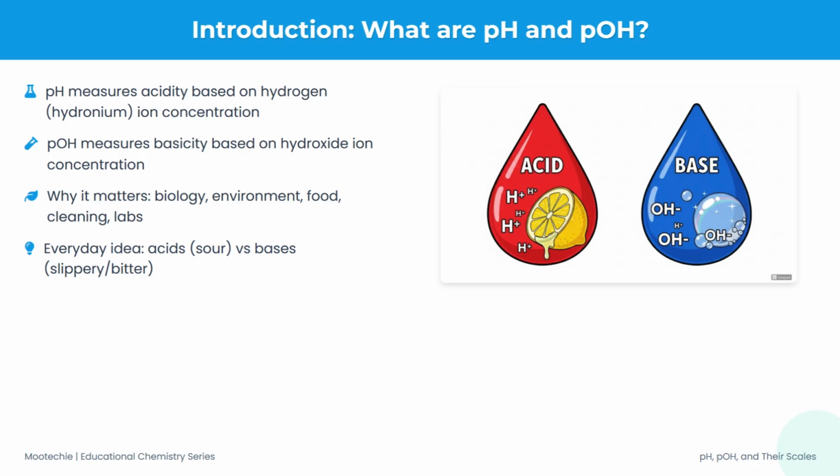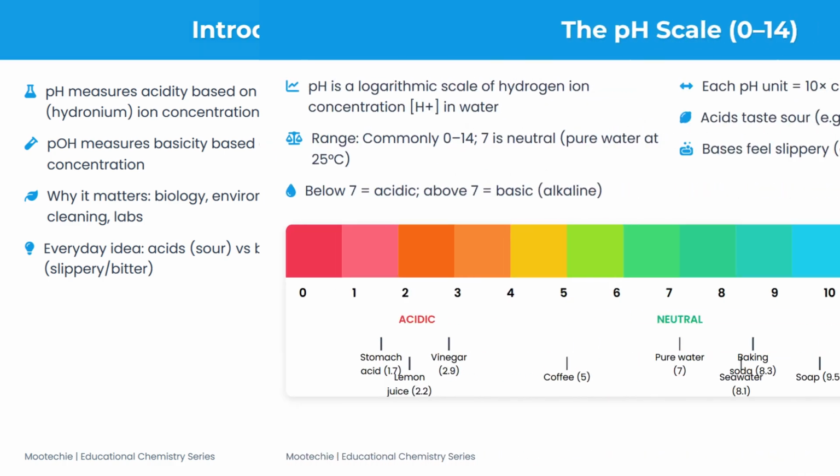Well, these concepts are crucial in biology, environmental science, food science, cleaning products, and of course in laboratories every single day. To think about it in everyday terms, we know acids often taste sour, while bases can feel slippery and taste bitter. Moving forward, let's look at the pH scale itself.